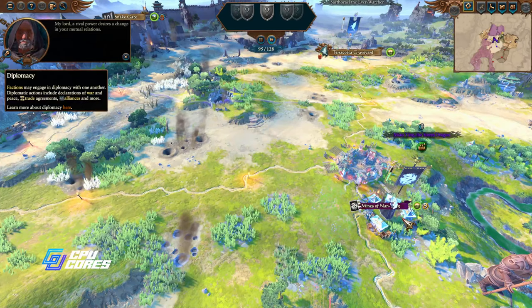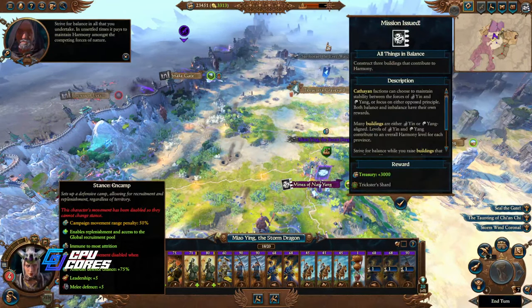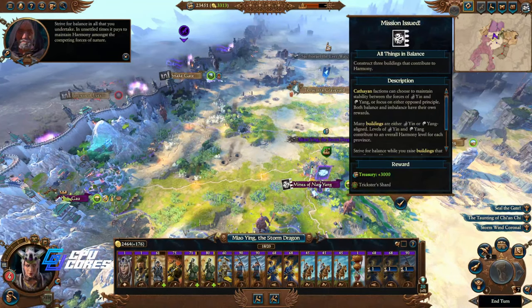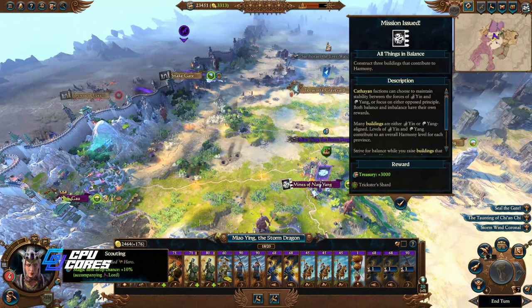Okay. Oh, I see. They're all doing their stuff. Cool, no problem at all. Alright, can I... In unsettled times, it pays to maintain harmony amongst the competing forces of nature. How do I unencamp these? Strive for balance. Oh yeah, this is the harmony thing. So I need to keep my harmony balanced, which I actually don't know how to do.